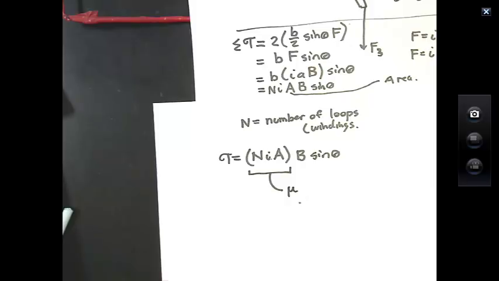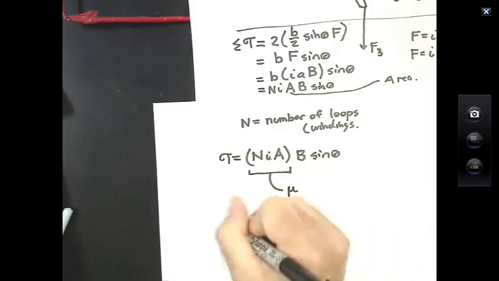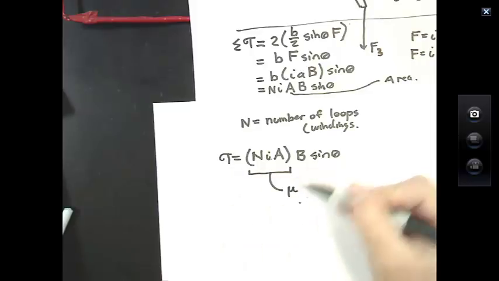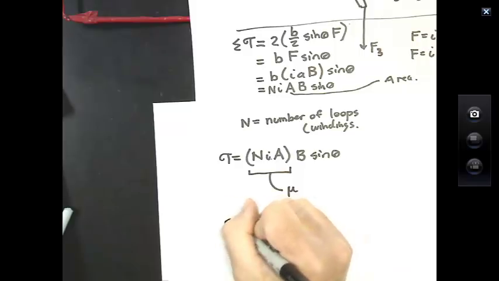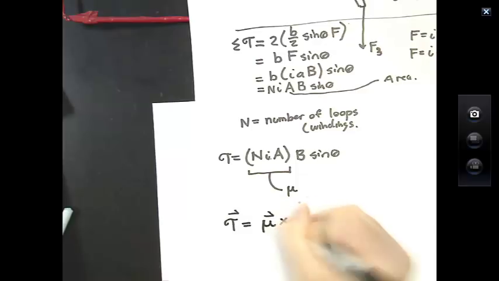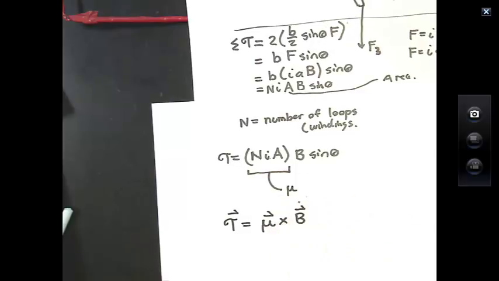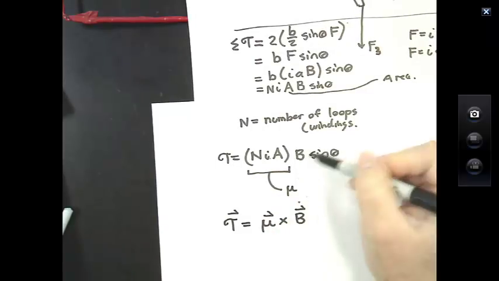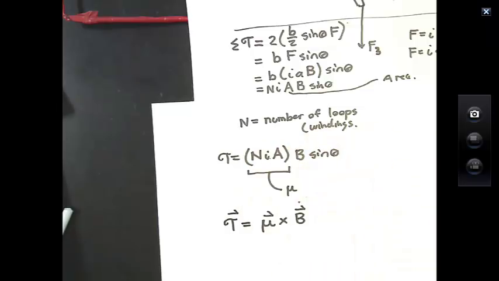It's the Greek letter mu. We use mu for a lot of things. So if the torque is equal to mu times B times the sine of theta, I'm going to say that the torque is a vector, mu cross B. Okay? Which is kind of pretty, but practically speaking, this is the equation we need. So, finally, why do we care?